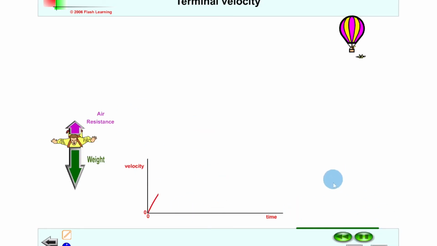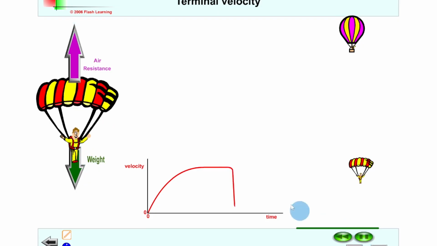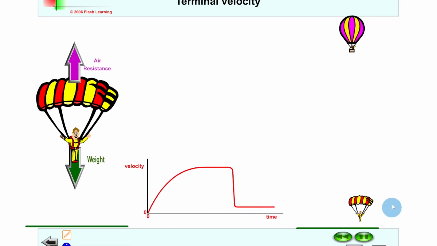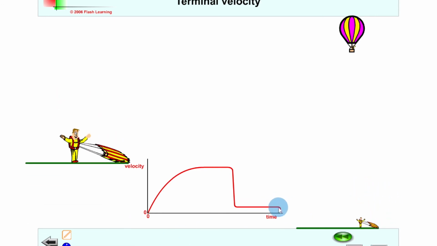So if we click play, we've got free fall, so we've got this acceleration. However, remember we said that as the air resistance force increases upwards, we're going to start getting this curving off of the velocity. So we'll keep playing that there until eventually the two forces become balanced and we get this constant velocity, the first terminal velocity. We're then going to open the parachute, and you'll see we've got this massive decrease in velocity, this rapid decrease from the massive air resistance upwards. But then eventually that will decrease to balance the weight again, where we get the second terminal velocity as shown here. And then when the skydiver reaches the ground, we get another little decrease in velocity there.